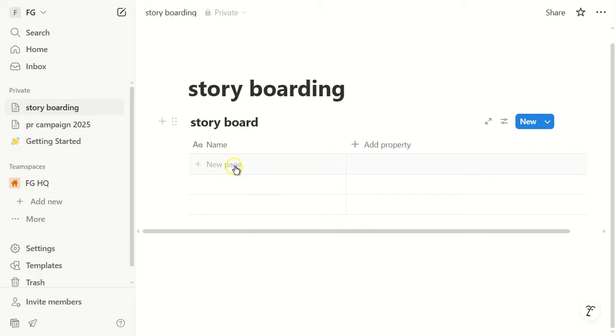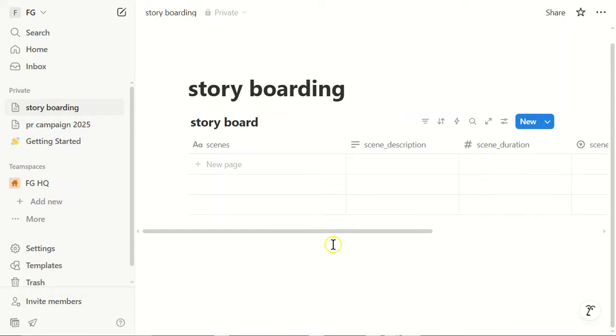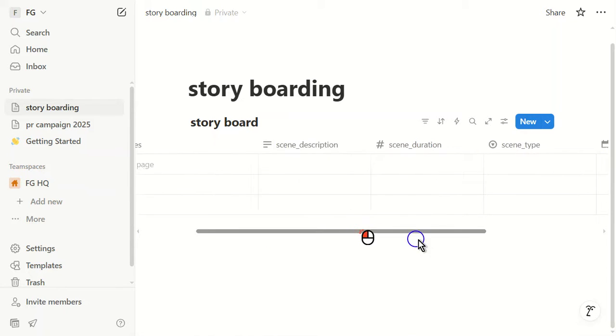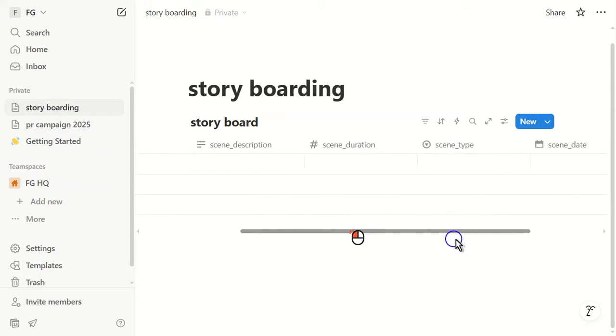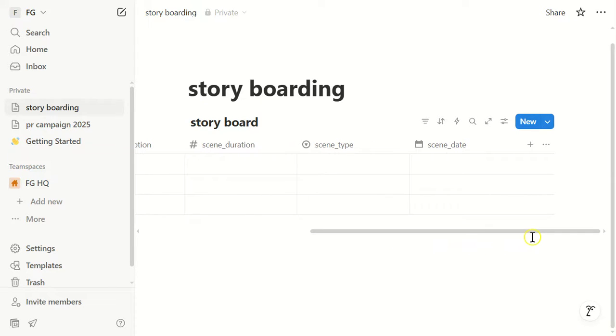The third step is filling out your table. This involves adding scenes, descriptions, and any other notes to your table. To do this, click on the Add a New Entry in your table and start typing. This step is crucial because it's where you flesh out your ideas and start to see your story come to life. After that, I'd recommend using Notion's Properties feature to add extra information to your scenes.